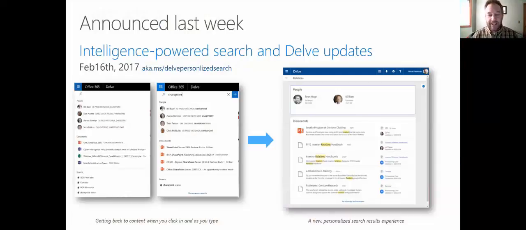And lastly, I'll leave this here as we turn to questions. This is what we recently announced, and really what I wanted to show in Delve, if we had time, is that new search experience, to show you what intelligent search looks like. But I'll pause here and turn to questions so we don't run out of time, and turn it to you, Agnes, to queue up what questions have been coming in that we want to focus on.